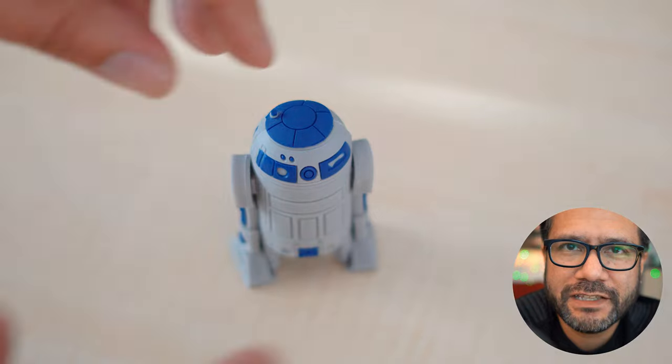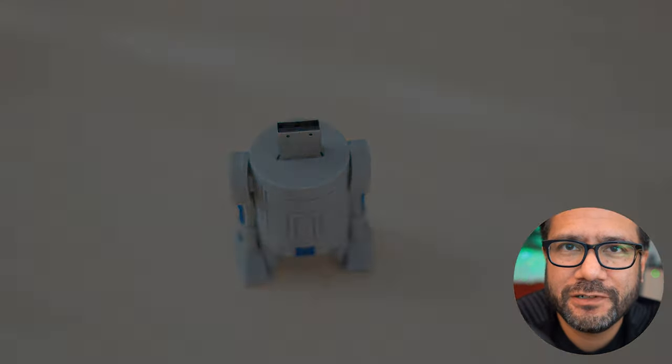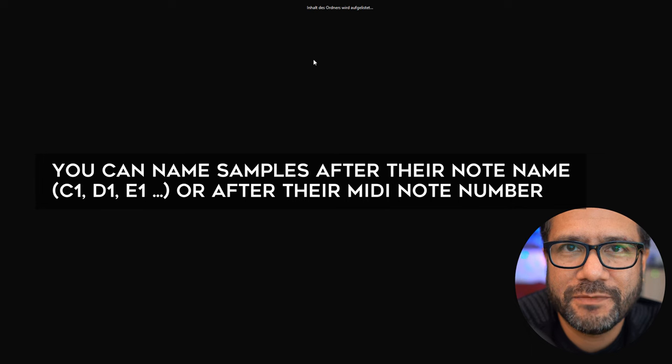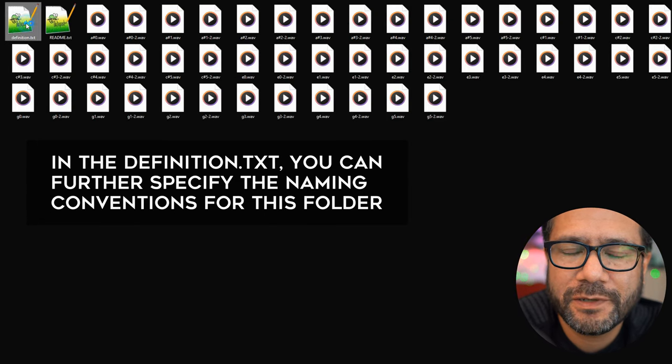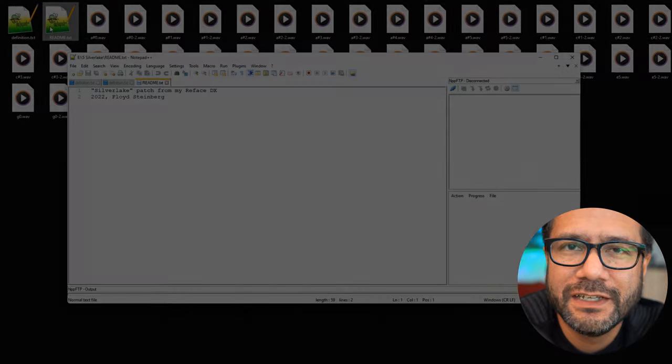And finally, let's create our own patch or sample set. This is quite easy, just create a folder and drop a number of samples in there, which will be named for a certain convention. For example, you can name the samples after the MIDI values of the notes they represent, or just name them as the notes they are, for example, C3 to C4 or something.